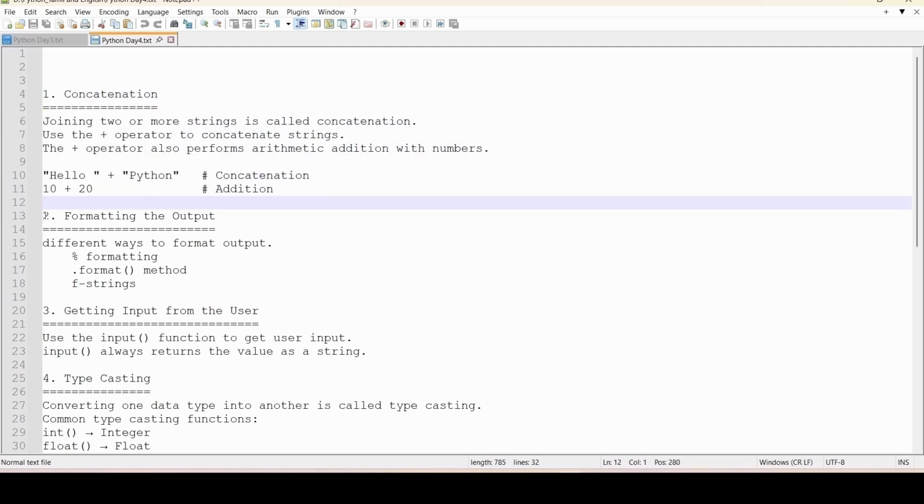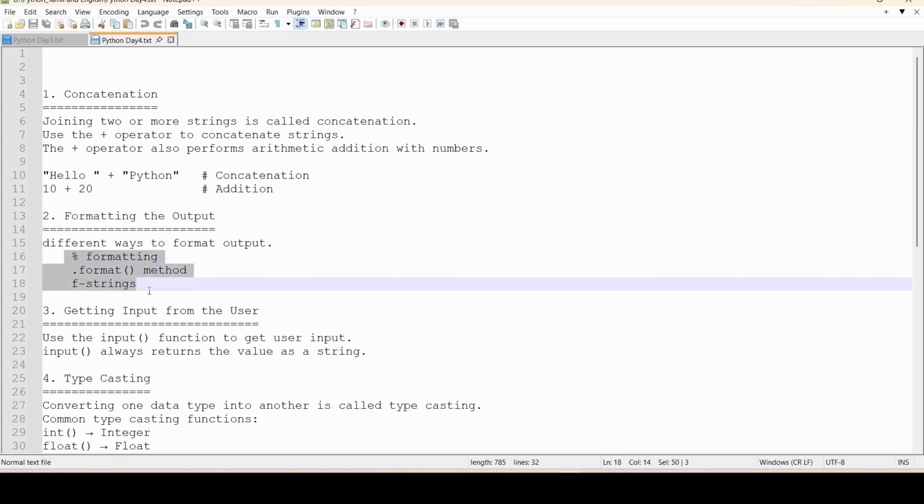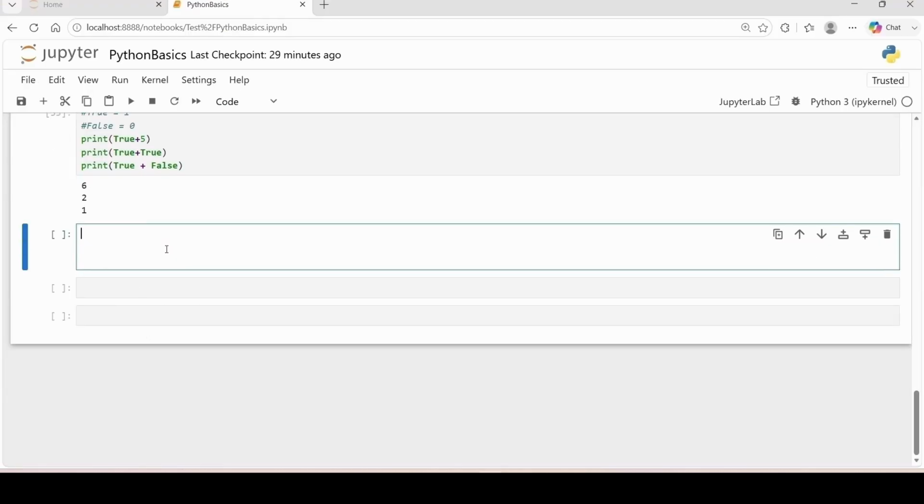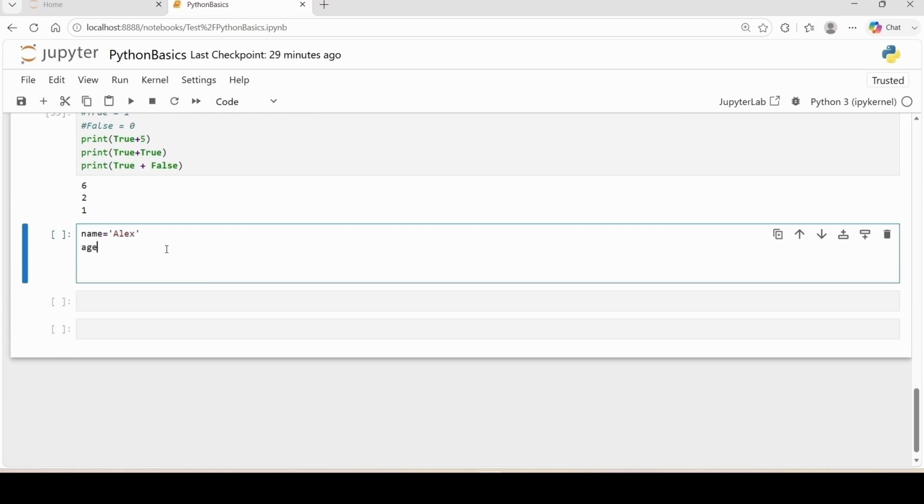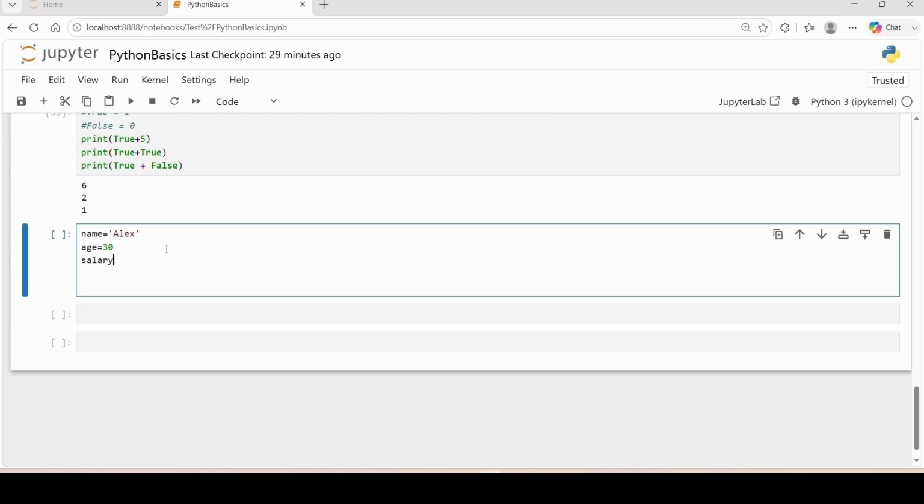Second one is formatting the output. To format the output in Python, we have 3 approaches. So we learn these 3 approaches. Now I will declare the variables: name equals Alex, age equals 30, salary equals 15,000.50.